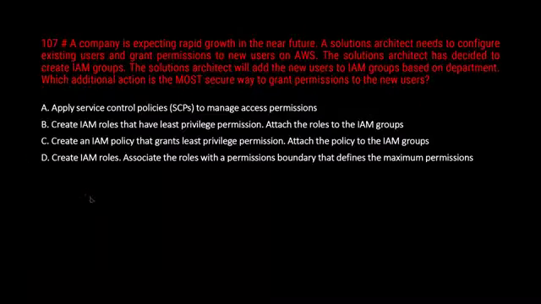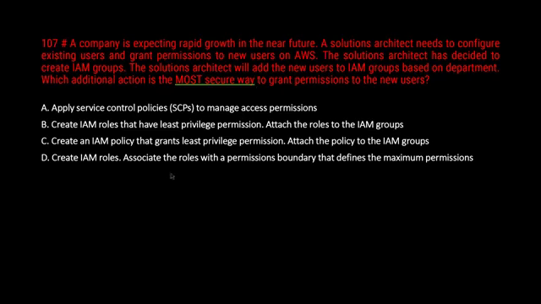It's not recommended. A company is expecting rapid growth in the near future. A solutions architect needs to configure existing users and grant permissions to new users on AWS. Okay, which makes sense. The solutions architect has decided to create IAM groups, which is a best practice to do. The solutions architect will add the new users to IAM groups based on department. Okay, so the groups are divided based on departments. Which additional action is the most secure way to grant permissions to the new users?